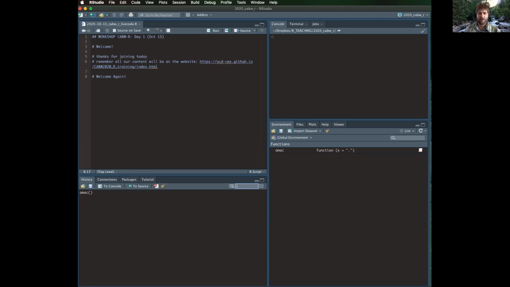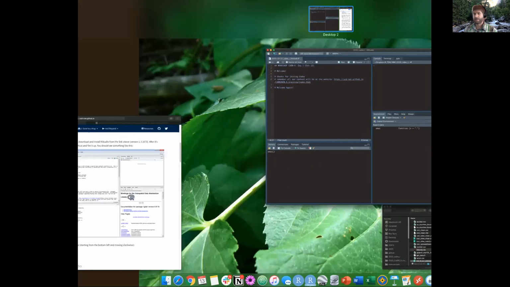Any questions on that, please go ahead and throw them in the chat, or if you have any issues with getting this set up, please put a red no next to your name in the participants. That'd be really great. Okay, so let's jump into actually doing some of the setup.